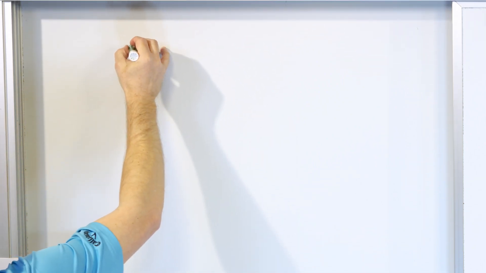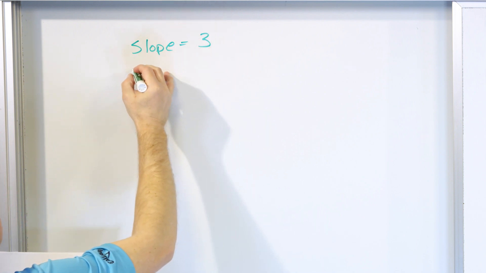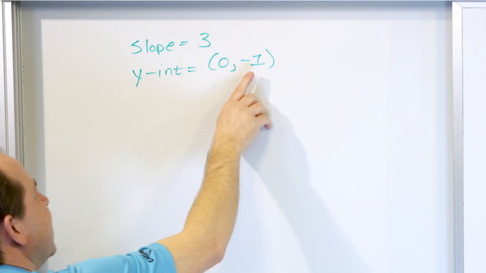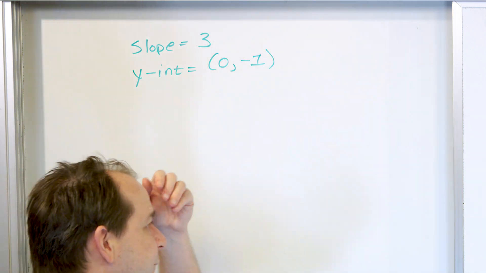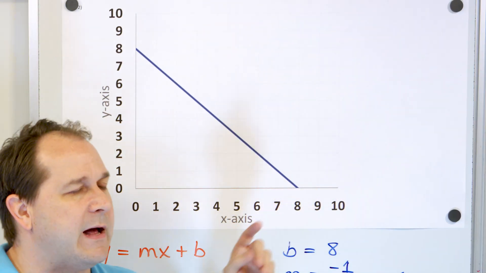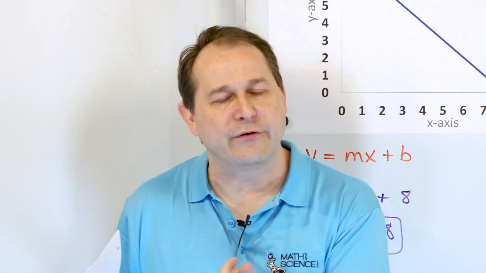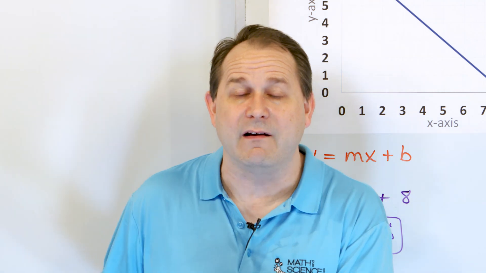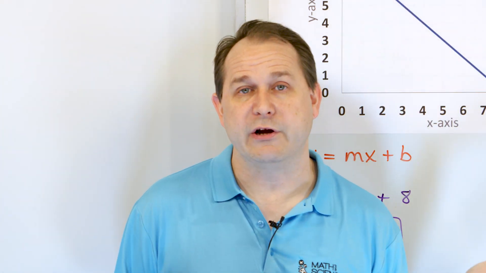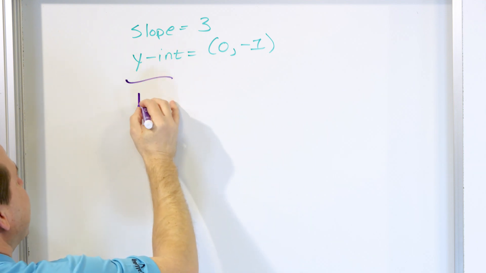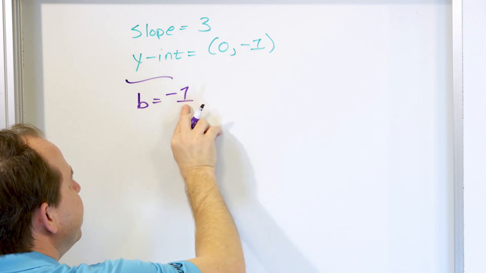Now I'm going to give you our last problem. I'm going to tell you that the slope of this line is equal to three, and the y-intercept is zero comma negative one. We haven't really had a y-intercept with a negative number like this before. All of our graphs have always been in quadrant one — positive x and positive y. Very soon we're going to open it up to all four quadrants. Lines can exist all over the coordinate plane, even in the negative parts. In this case, the y-intercept b is just negative one, at zero comma negative one.